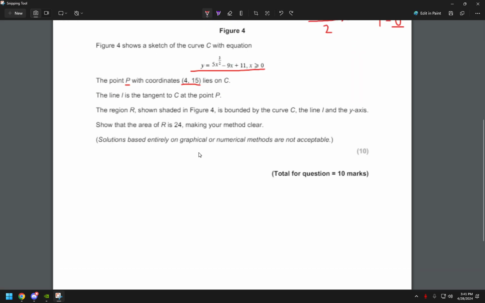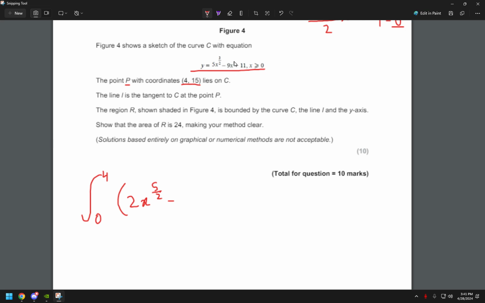So we integrate the curve. This bit's easy. It's the opposite of differentiation, which I just did up here, remember? So between 4 and 0, 0 would basically mean nothing. You add 1 to the power and divide by that number. So 3 over 2 plus 1 is 5 over 2. 5 divided by 5 over 2 is just 2x to the power of 5 over 2. Then for the minus 9x, this is right now x to the power of 1. If I added 1 to the power, it would become squared.